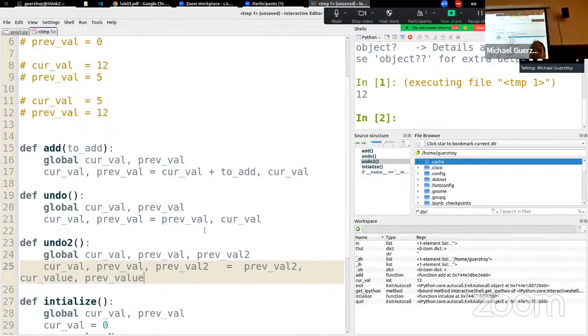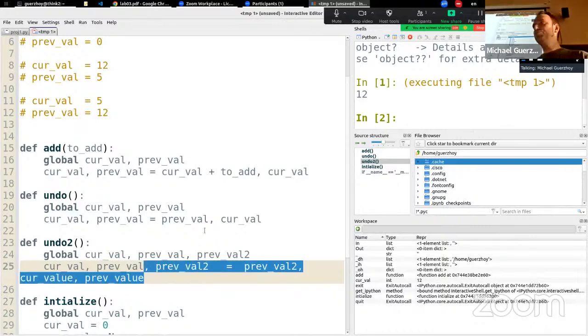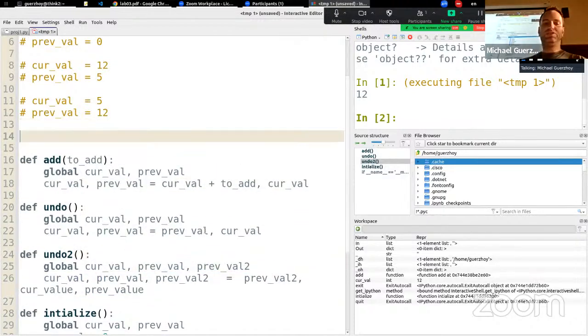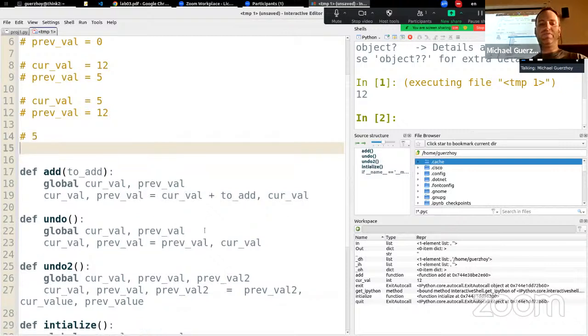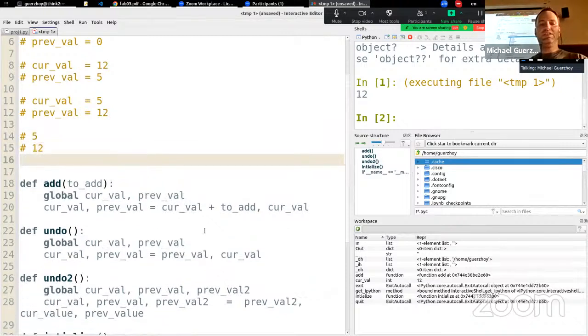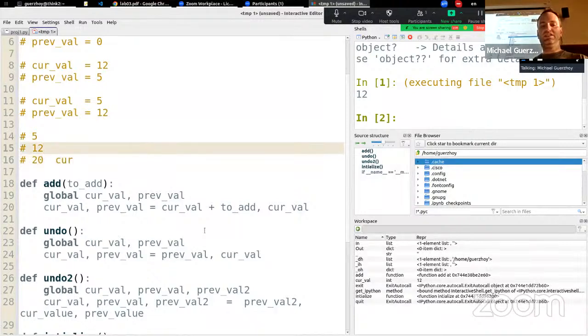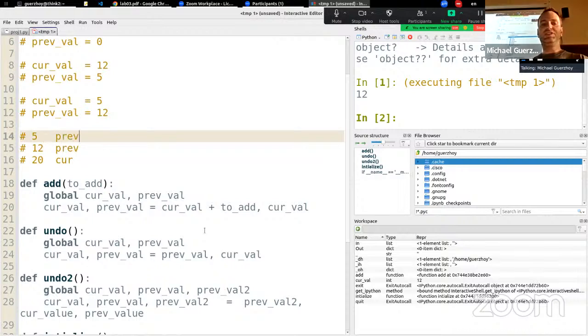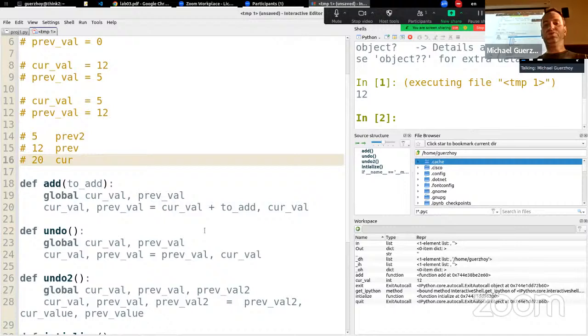So that's all it takes, is to logic it out. I think it's not super easy the first time you look at it. So what you might do is just do an example. If the current values evolve, like, it's 5, and then it's 12, and then it's 20, and this is current, and this is previous, and this is previous 2, then you want to say, okay, if I do undo 2, what should current become?